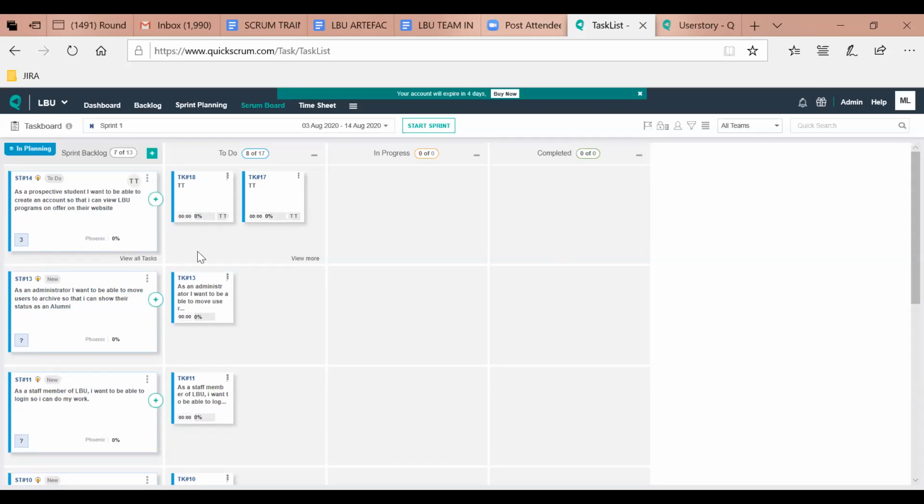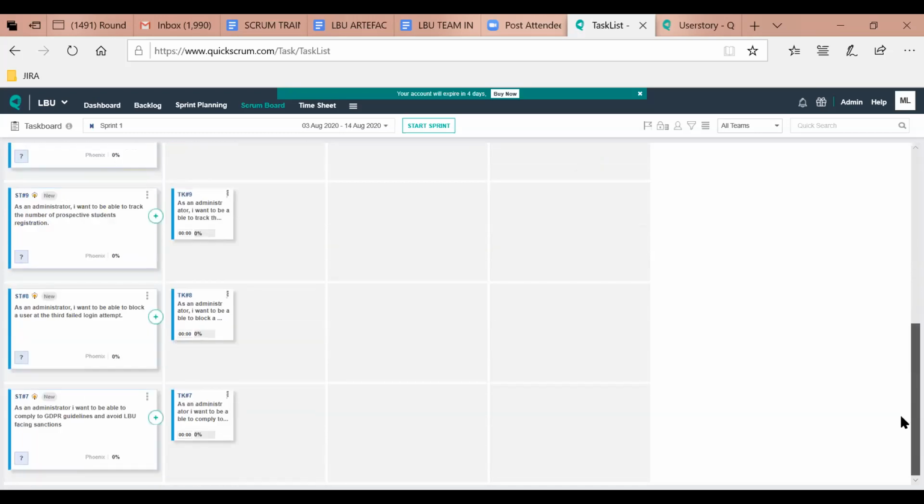And you would notice that the stories come into the backlog and you have a default task. It always comes up with a default task, because if I scroll down, look at that. There's a task for every single one. Can you see that? Each story has a task. And you can then add more subtasks to it, because when you start moving, it is the tasks you will move, not the story itself.